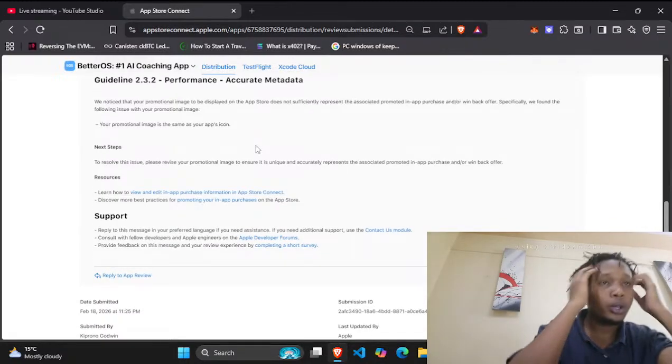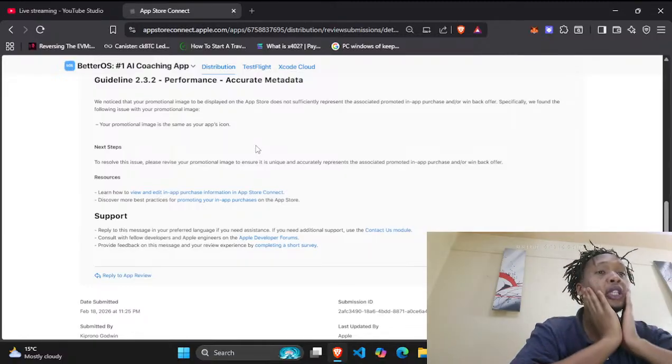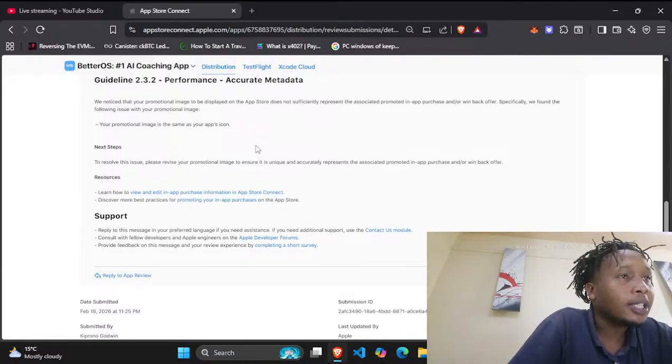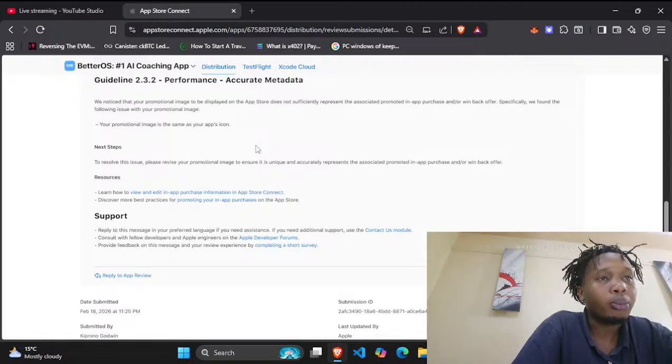They said, we noticed that your promotional image to be displayed in the App Store does not sufficiently represent the associated promoted in-app purchase and/or win-back offer. Specifically, we found the following issues in your promotional image. Your promotional image is the same as your app's icon.